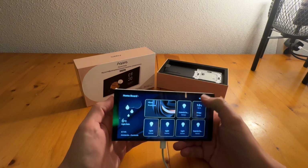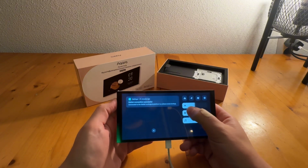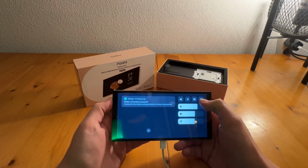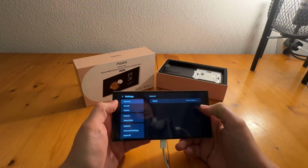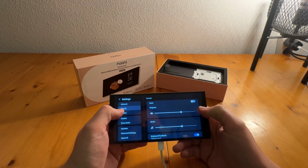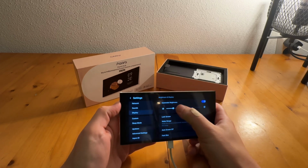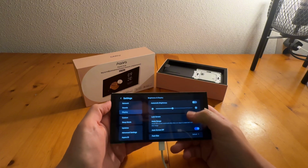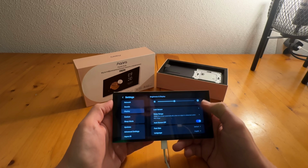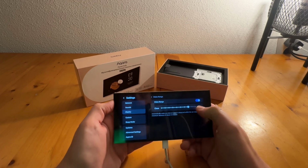If you go here, you can go to the settings, you can change the brightness of the screen, the volume, and the sound. And you can go to settings, you see your network, change some basic settings. Here you can say if you want to automatically change the brightness, and maybe more important, you can wake the device when you're nearby, and you can change how sensitive that should be.